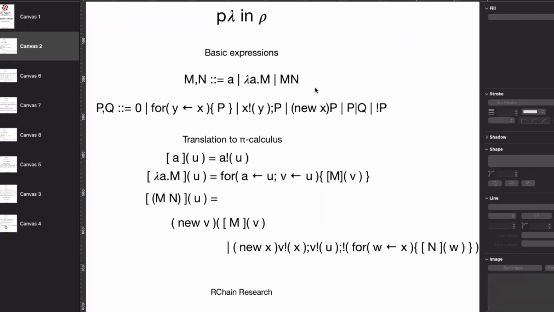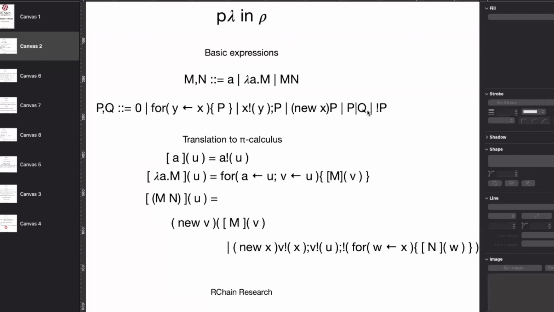And then refreshing the pi calculus. So this is the synchronous form of the pi calculus. I'm not using Milner's notation. I'm using a notation that's closer to rho, but it's the same construction, right? So you've got listening on X for Y and then do P. You've got send Y on X and then do P. And then you have a fresh name construction, and then you have parallel composition and you have replication. That's the syntax of the pi calculus.